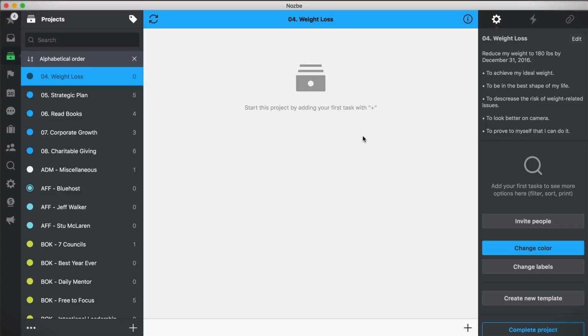This is one of the ways that people get so overwhelmed in the pursuit of big goals: they start mapping out every single task that they think that they need to do, and it overwhelms them. They don't know where to start. So what I'm going to suggest is you just enter tasks under each goal as they occur to you.